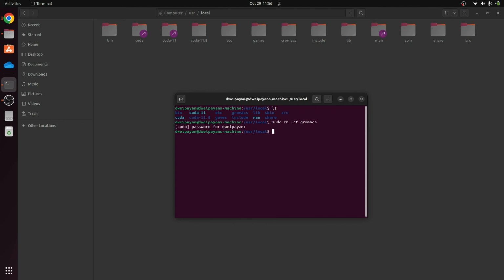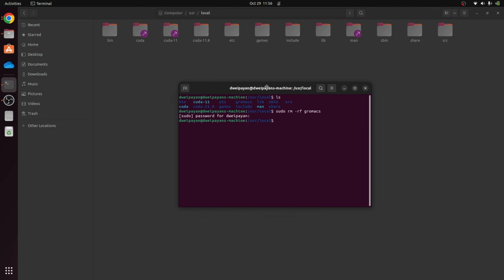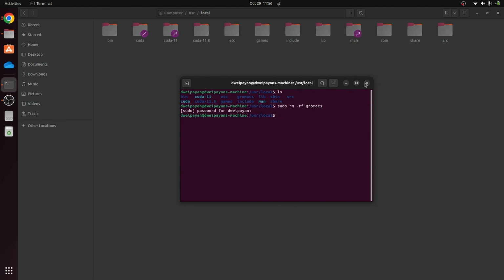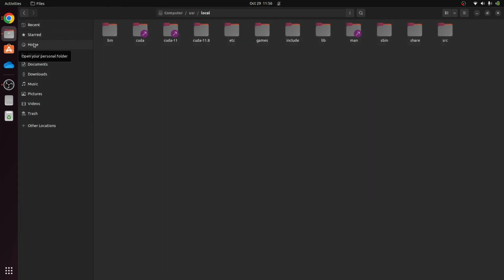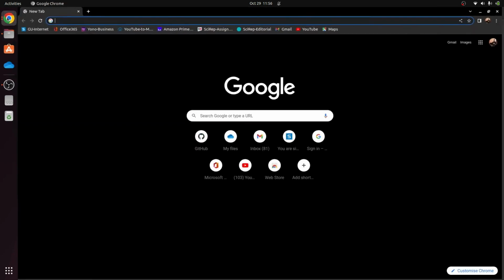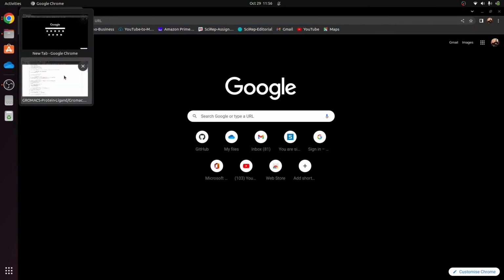Give the computer password, and then you see the folder of GROMACS is removed from your system. Now if you just write the commands for GROMACS, probably it will not work.